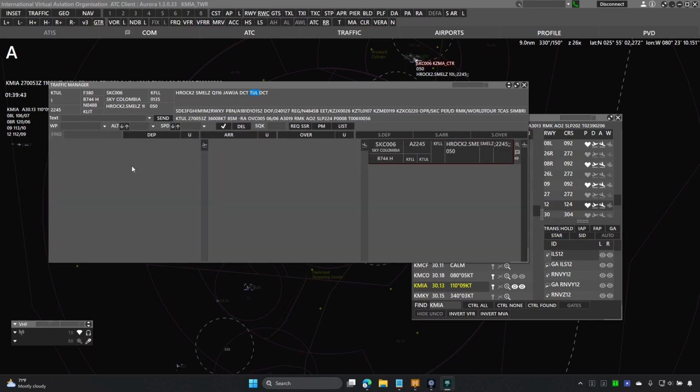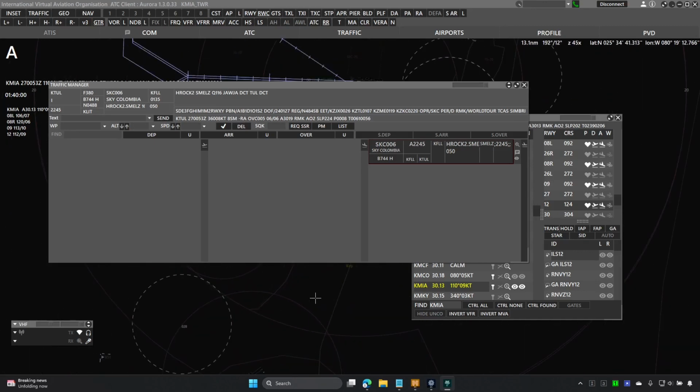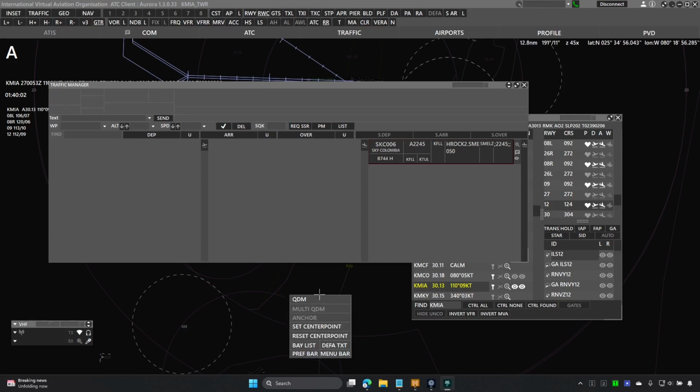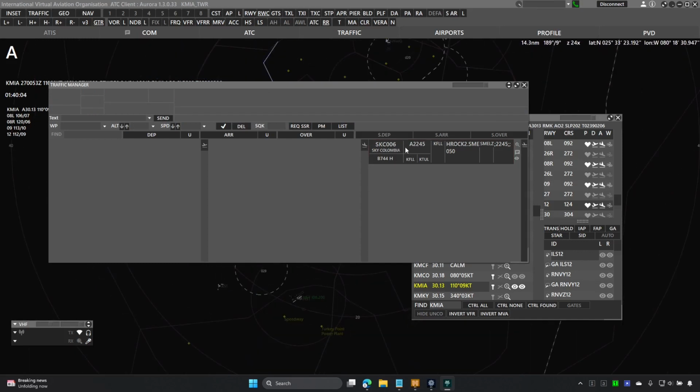When I hit list, there's three panels that drop down, or three bays. There's the departure bay, the arrival bay, and the overflight bay. Overflight basically doesn't necessarily mean that they're flying right over you. It means they're within your visibility area. I think if I zoom in, that goes away, maybe. No, I guess not. Because they're within my visible area, I can see them. Right now, there's nothing coming in and nothing going out, so there's nothing there.